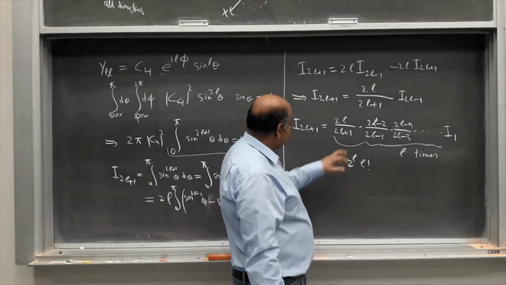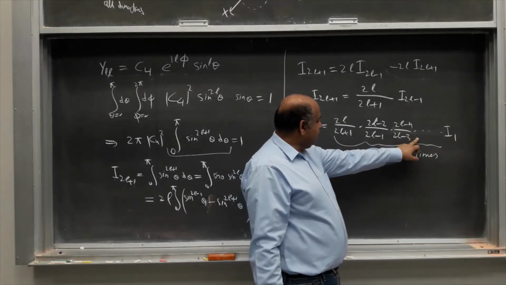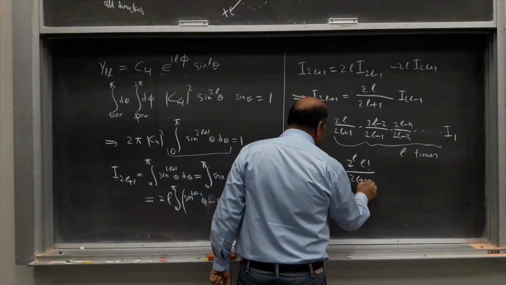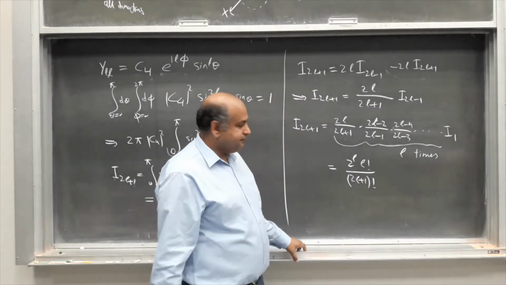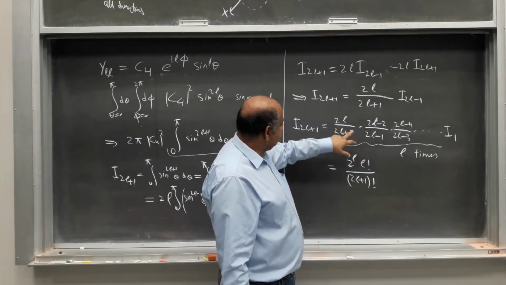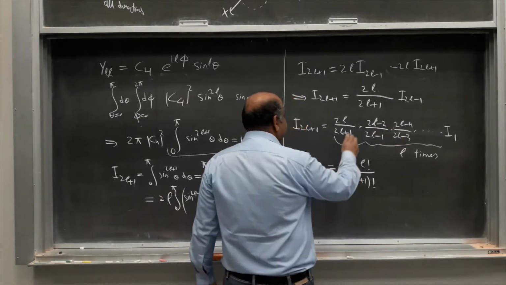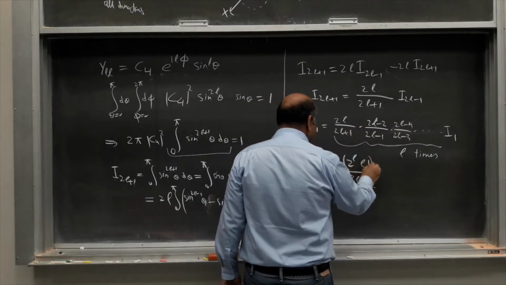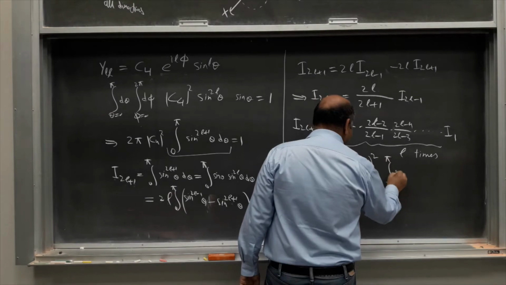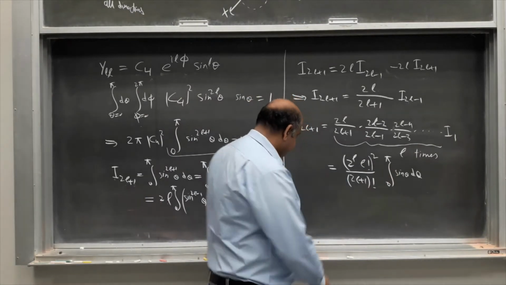But over here, I noticed that if I had 2L here, 2L minus 2 here, 2L minus 4 here, and so on, I could get a factorial of 2L plus 1. But since it wasn't there, I can put it myself, but I'll have to then put it over here. So I need 2L here, I need 2L minus 2 here, and so on, which is nothing but the same terms, so they will become square. And this I1 is the integral from 0 to 2 pi of sine theta d theta, and you can integrate it, it becomes 2.